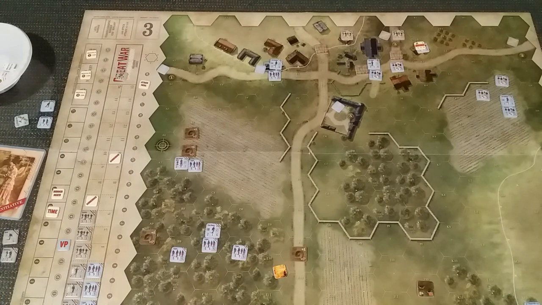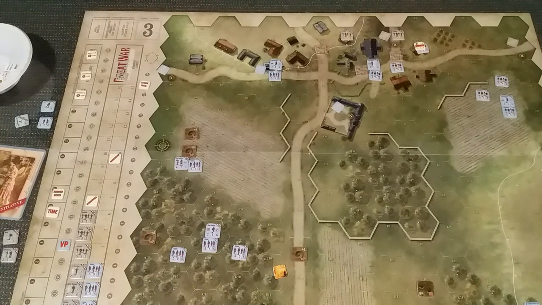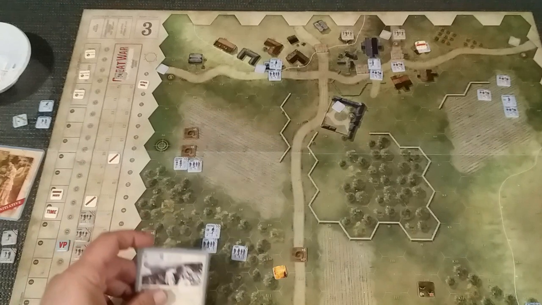So 2 new cards for the Germans. And we have the French with 2 command confusions, advance, artillery request, advance, and fire. Right. Let's do this. So we're going to do an advance.